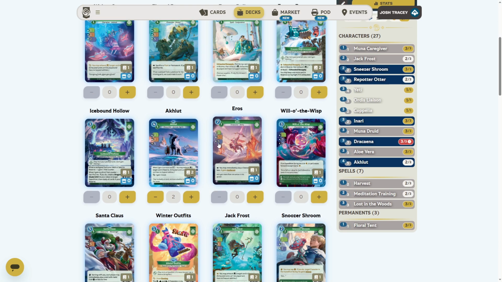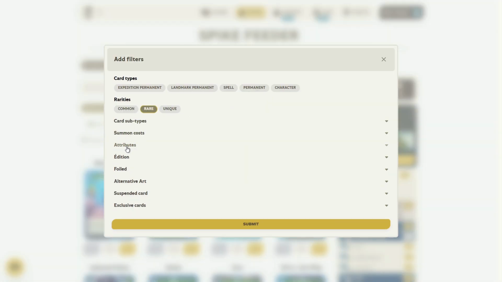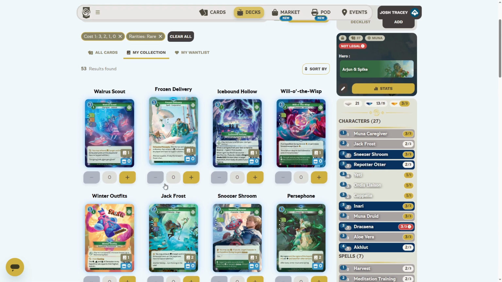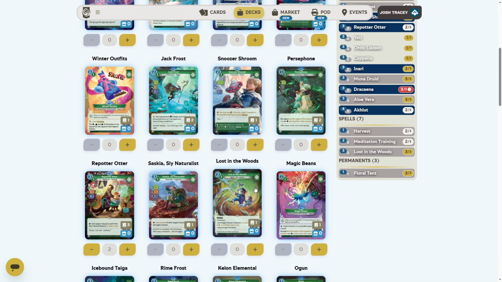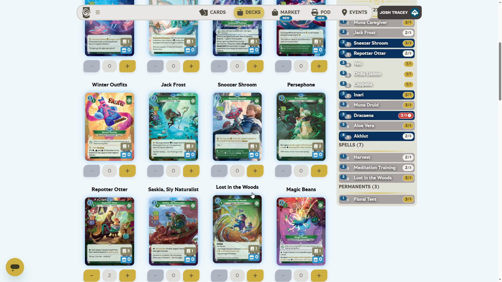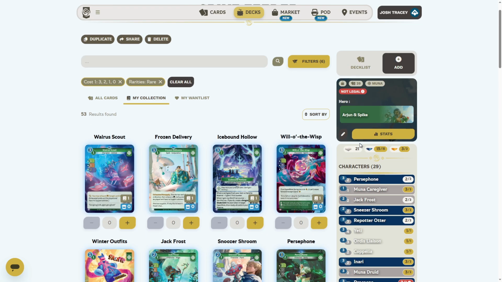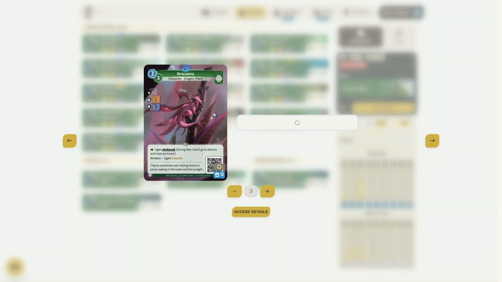What are we thinking? Are there any characters we have with permanent effects? Alright, go back to the filter, summon cost. Only look at 3 drops or less, and we'll see what we can find. That might be a good shout. Alright, let's try 2 Persephones. Drop those in there. Our deck list isn't legal because we are missing a copy of this little fella here.